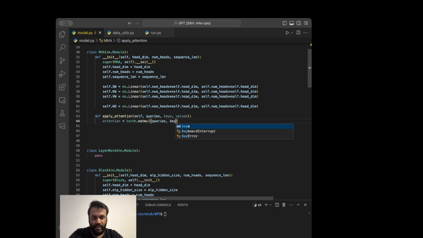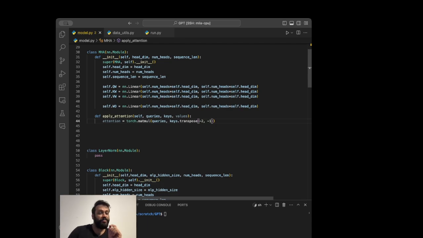So this will be keys.transpose(-2, -1). I think the better word for transpose is permute. So it's basically the permutation of the axes.